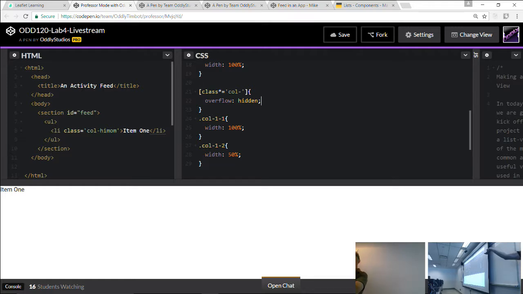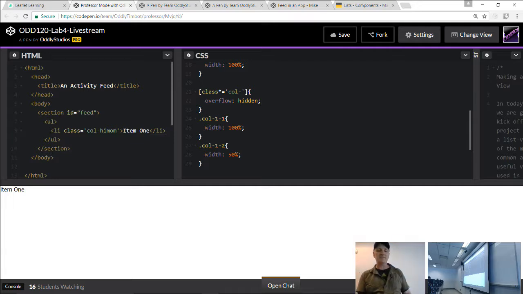Suddenly you've got this chunk of content hanging out the side and overlapping other stuff, which doesn't look very good. Overflow hidden is exactly like making a mask in Photoshop. It basically says if something spills off the side, just hide it. Don't make it visible, which is probably better than having it overlapping something else. So we're just covering our butts here, saying never let anything spill out.